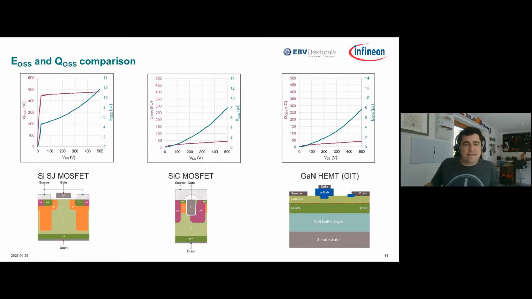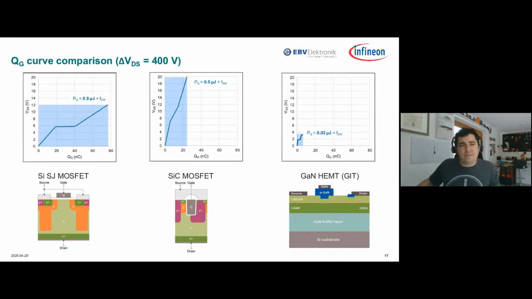And this is much, much lower, going from silicon superjunction to silicon carbide because of the lack of those deep wells that have a lot of minority charge. So that now the QOSS is much lower for silicon carbide, and it's still lower again for GaN. Only a little bit lower, but you have to consider that this doesn't include your QRR, your reverse recovery. So if we consider the reverse recovery and the QOSS as dominating your switching loss, silicon carbide is still quite a lot higher than GaN in terms of hard switching.